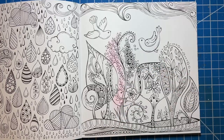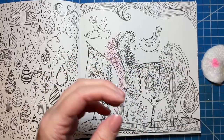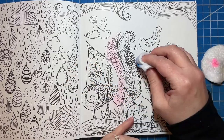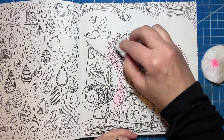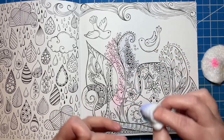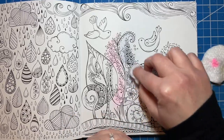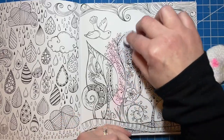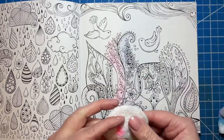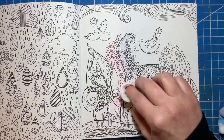Okay. And then I know I want that purple, so let me grab this purple one that I already have ready. I'm going to use this light purple. I could probably bring some of that pink over into the purple. I think that would look kind of cool.